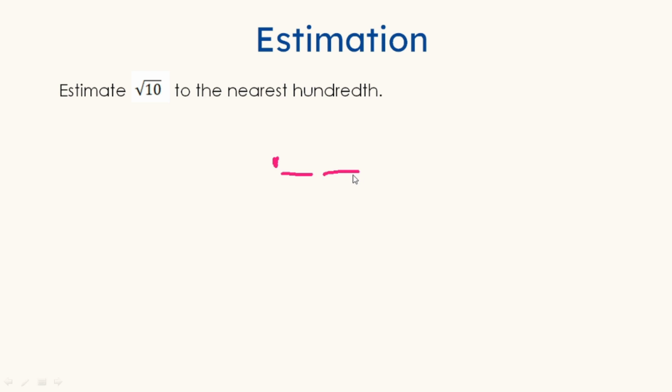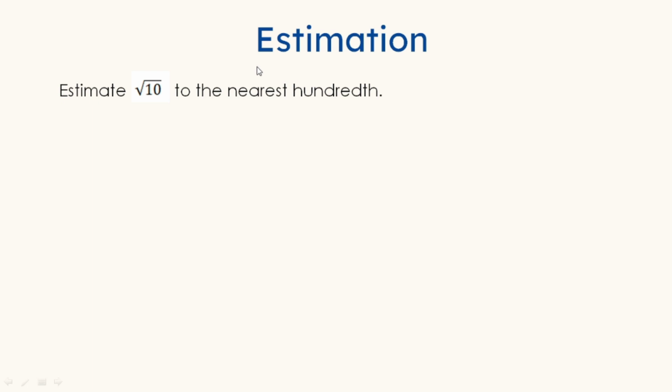Next is let's have for estimation naman. Let's estimate the square root of 10 to the nearest 100th. Diba last time dun sa isa kong video, sabi ko, after the decimal point, we have the place value. So yung first is the tenths at yung second is the hundredths. So ibig sabihin, kailangan natin ng two decimal places. Okay? Dalawang number after the decimal point. So let's estimate square root of 10.